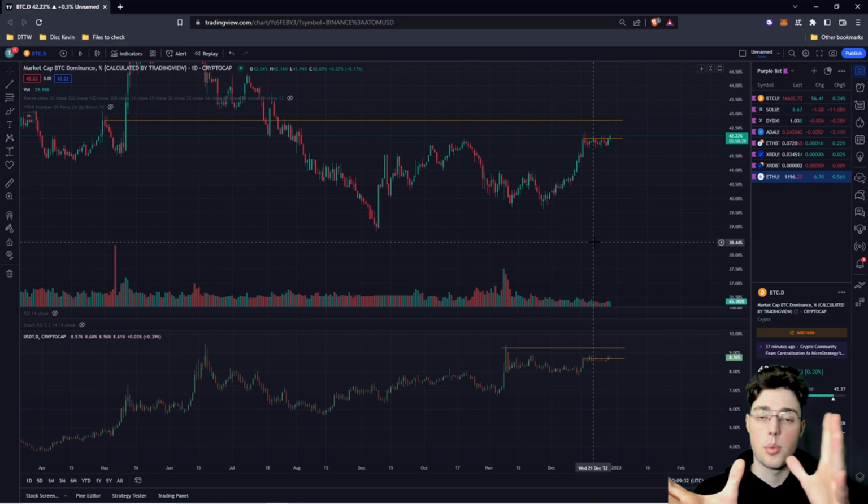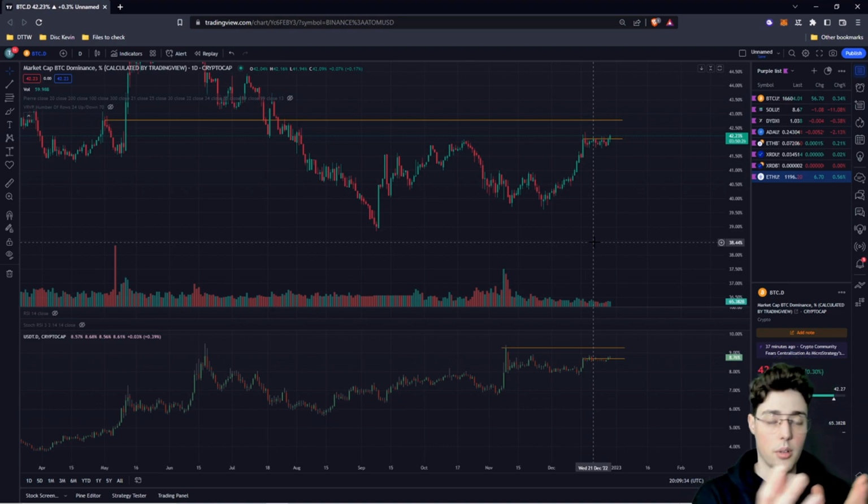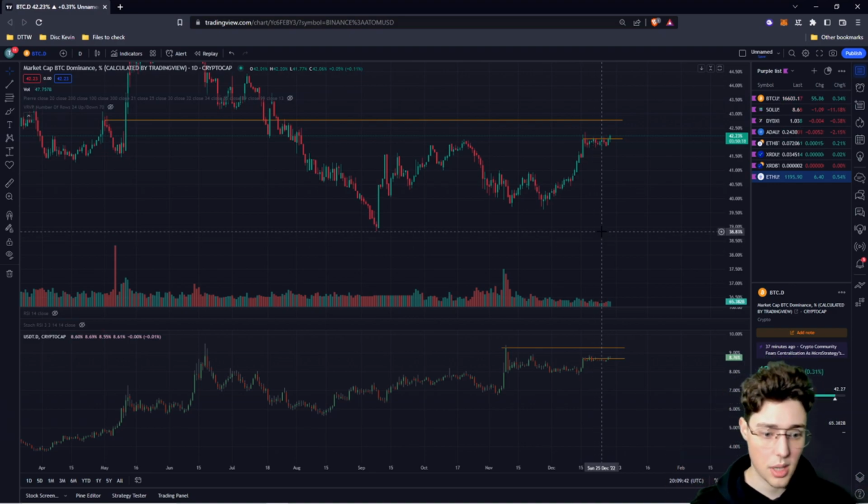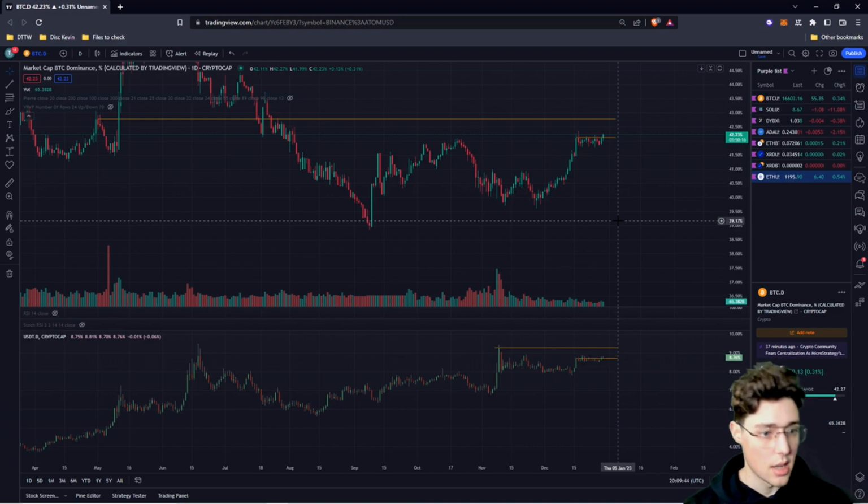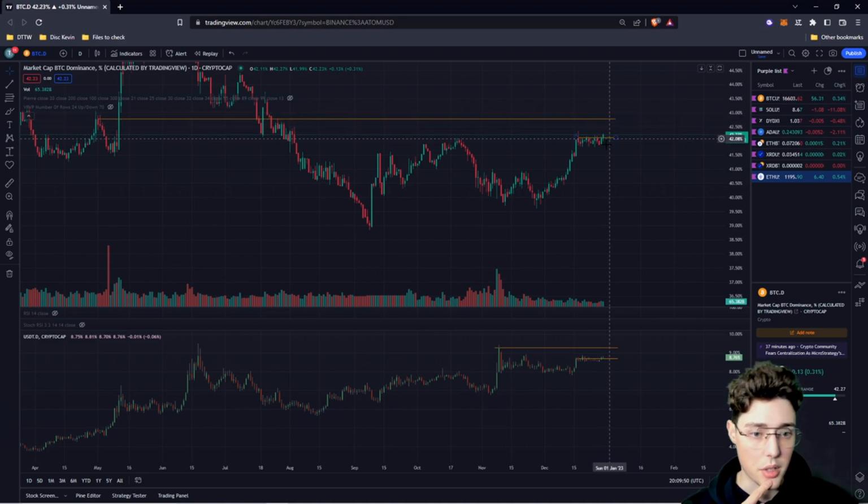The USDT portion will be shrinking, and then the alt market can be stagnant or continuing onwards. That's kind of what we're looking at here. These are the 3 pieces of the market that are continuously kind of warring for more market share. And we see that Bitcoin is definitely expanding upwards.